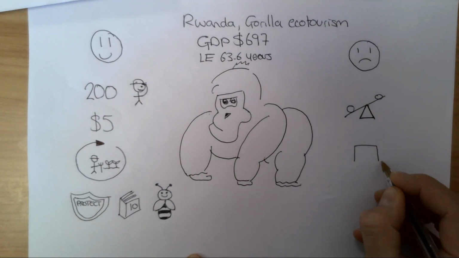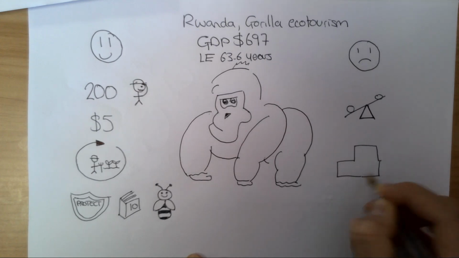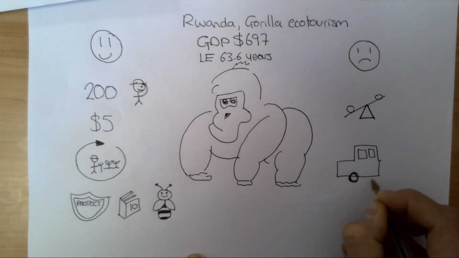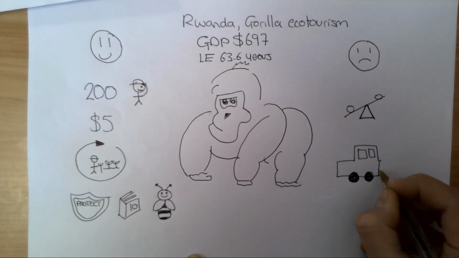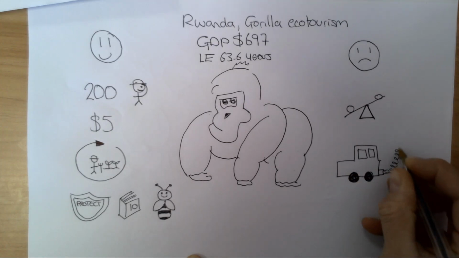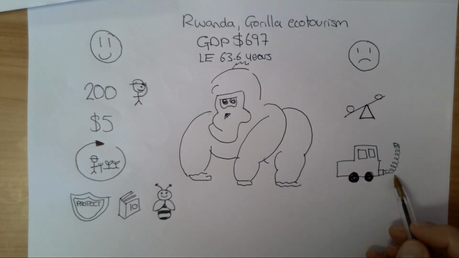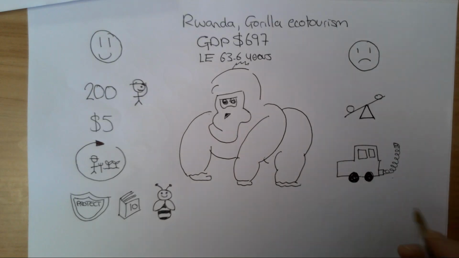Ecotourism is designed to be small scale. However, you do have to have some tourist infrastructure in place, and tourists have to be moved the 2 hours from the airport to where the accommodations are in the hills. And this does mean more vehicles on the road, and it has led to increased greenhouse gases, so the global impact, and also decreased local air quality.